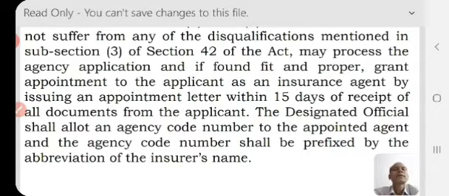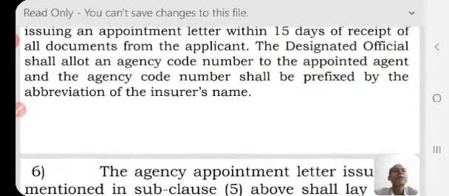After the applicant submits all the documents prescribed by the insurer, within 15 days the authority issues the appointment letter. The code number of the agent must be prefixed by the insurer's name, for example LIC. That LIC should be prefixed.